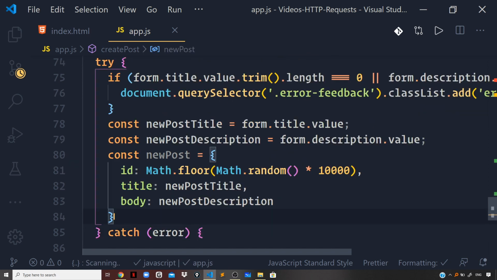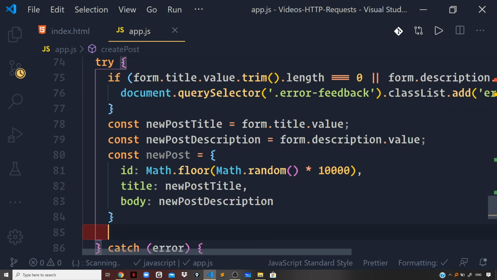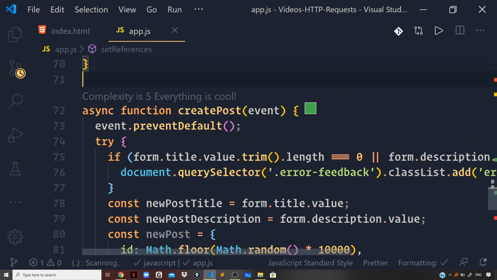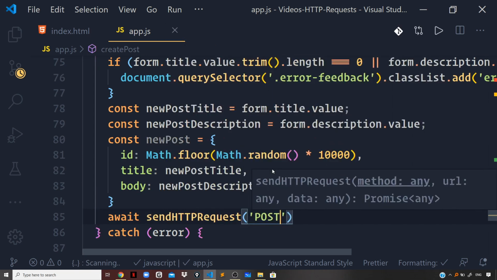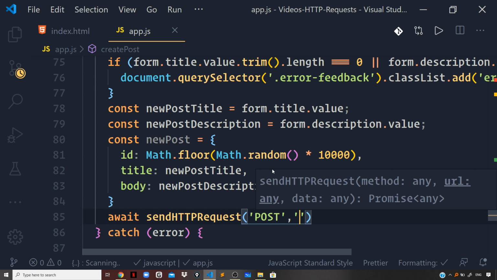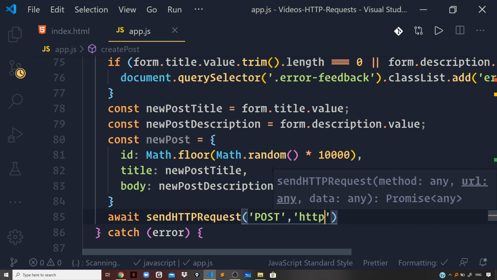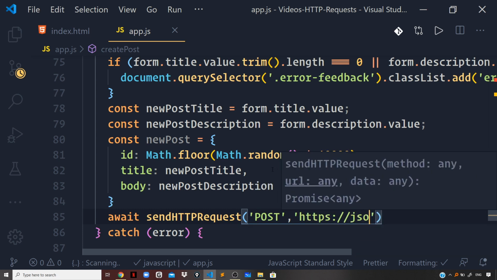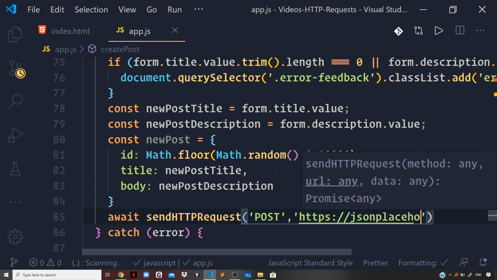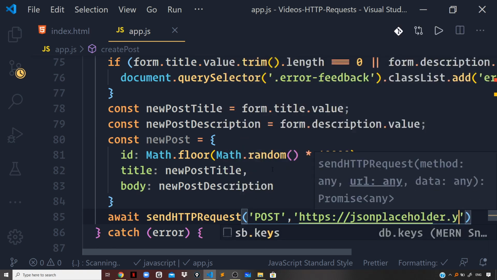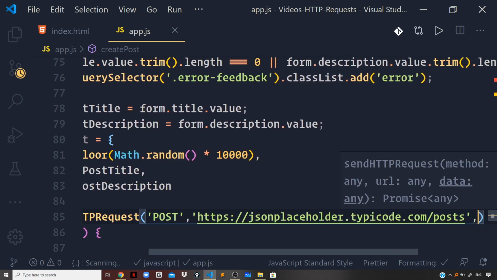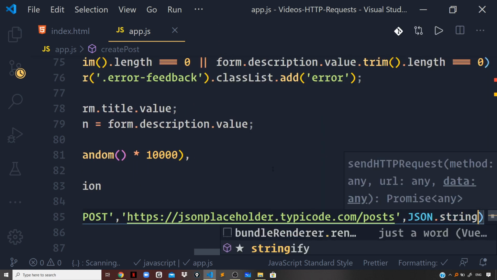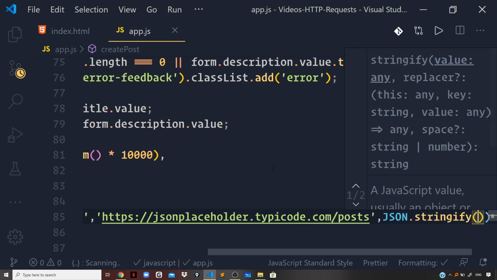Now let us send our HTTP request to create a new post on our backend API. So I can say await, and we are already decorating our function with async keyword, so we can use await in our function, and I can send a HTTP request. The method will be a post, and then the URL will be https://jsonplaceholder.typicode.com/posts, and then I can stringify our new post.